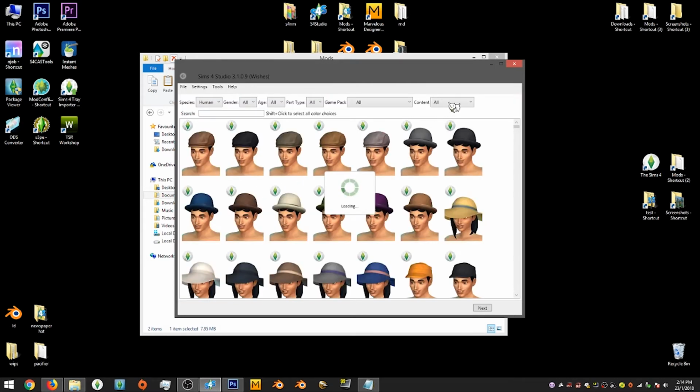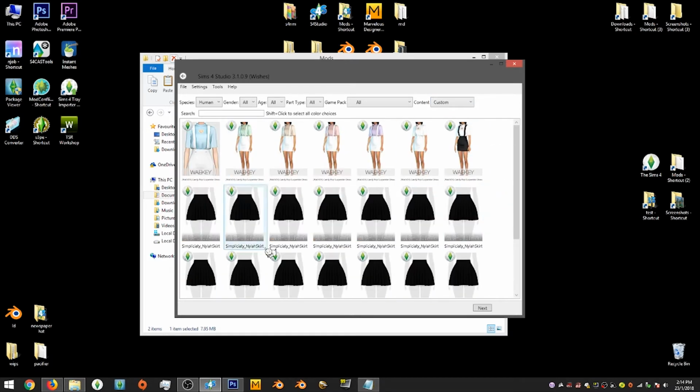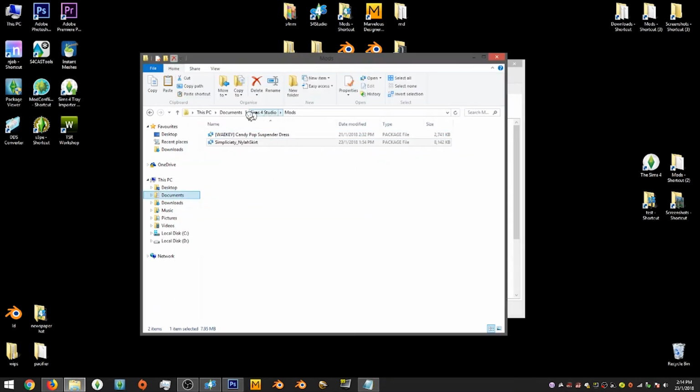Okay, so for the filter, what you're gonna do is select custom, so it only shows the custom content that you have from the Qvoix Studio mods folder, which is here.